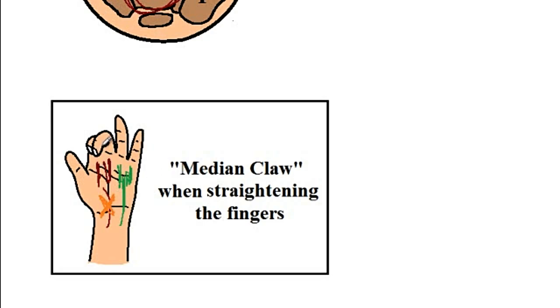So once they're trying to open their hands, this 2nd and 3rd finger would not open if there is a lesion of a median nerve. On the other hand, if there is a lesion of the ulnar nerve, then the 4th and 5th would not open, and that would be called ulnar claw. But let's forget about that. Here we are talking about the median claw, which is caused from fracture of a lunate. So fracture of the lunate bone will damage the median nerve, as a consequence of which patients present with median claw, where they cannot extend the 2nd and 3rd digit when you ask them to open their hands.